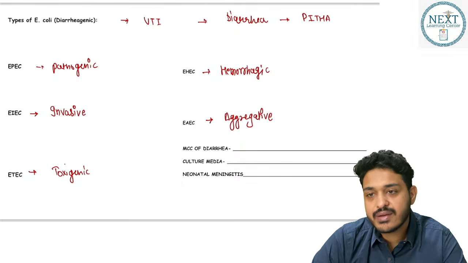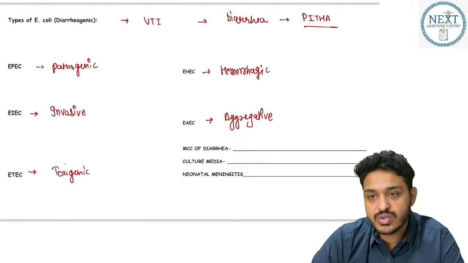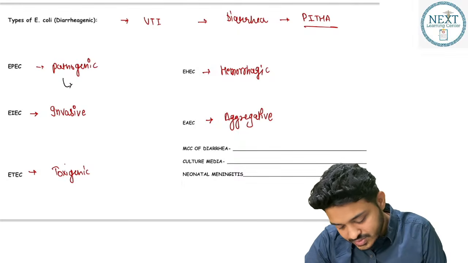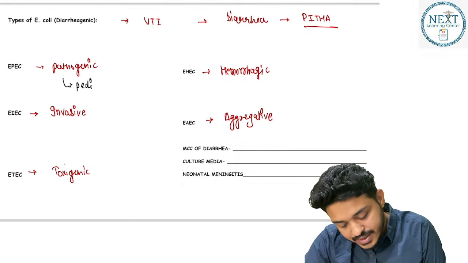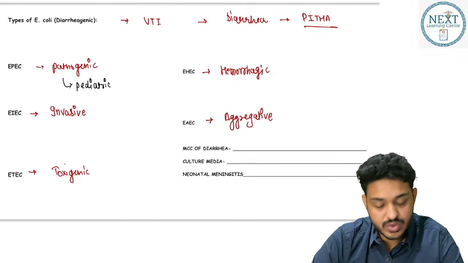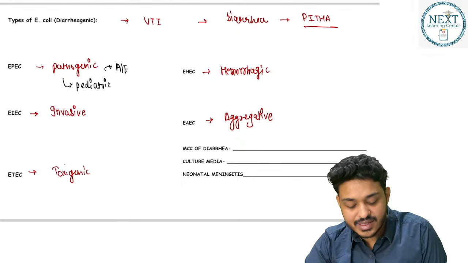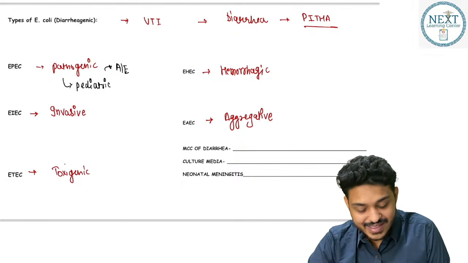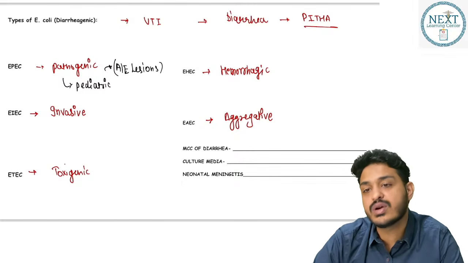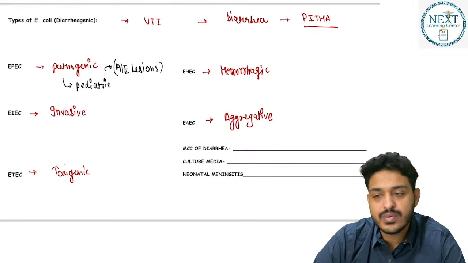Right? So these are the names of these particular E. coli, and these are the 5 different strains of E. coli which can cause what? Diarrhea in different age group patients, right? So just try to remember, P for pathogenic, it is going to cause what? Diarrhea in the pediatric age group patient. P for pathogenic, P for pediatric age group patient. In the INI set, they have asked one question about the lesions, and it will be having attaching and effacing lesions, right? Image you can see in the workbooks, right? So this person will be having what? Attachment and effacement type of lesions. This is going to be due to EPEC.